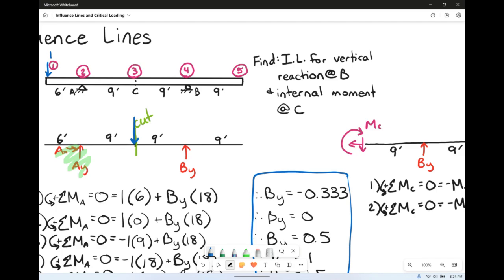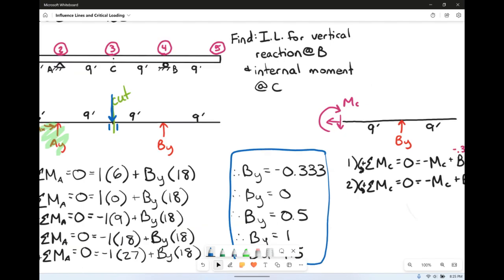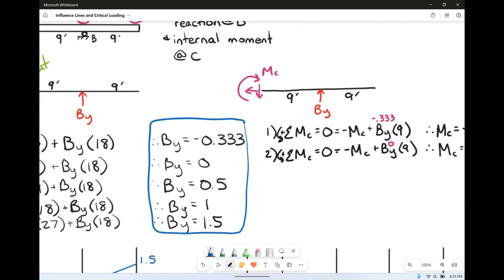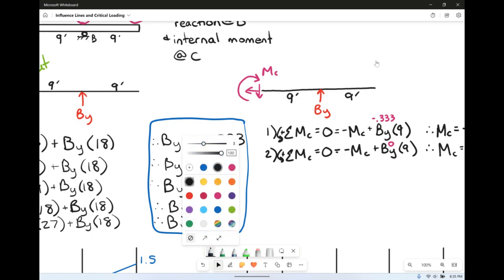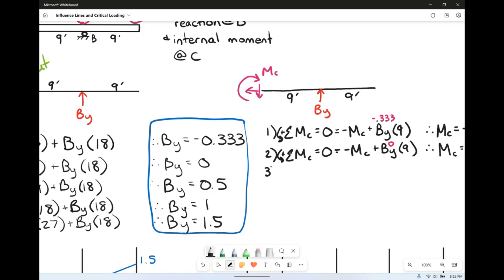Now, since we're solving for the moment at C, it does not actually matter, but technically we want to load it just to the left side of the cut and then again just to the right side of the cut. That's not going to change BY in the slightest, but it would mean at the beginning he wouldn't be acting at this point, and then all of a sudden he would be here. But since we're going to be taking moment about C, either way, he's not actually going to be contributing to our moment equation here. But if you were, say, solving for shear at that point, you would want to take the cut just to the right and left and load it that way.